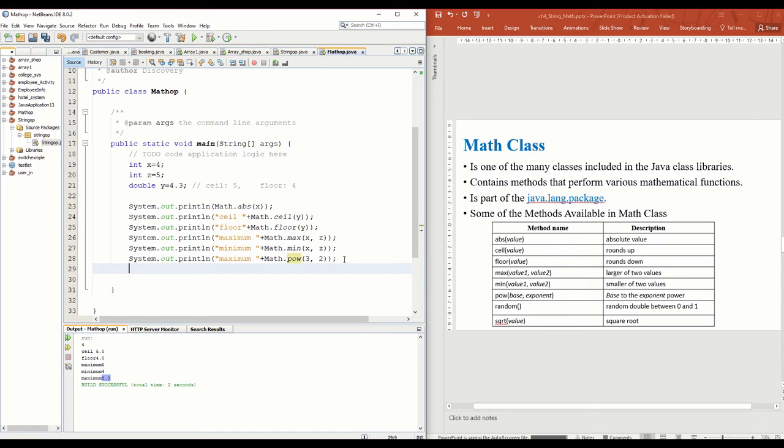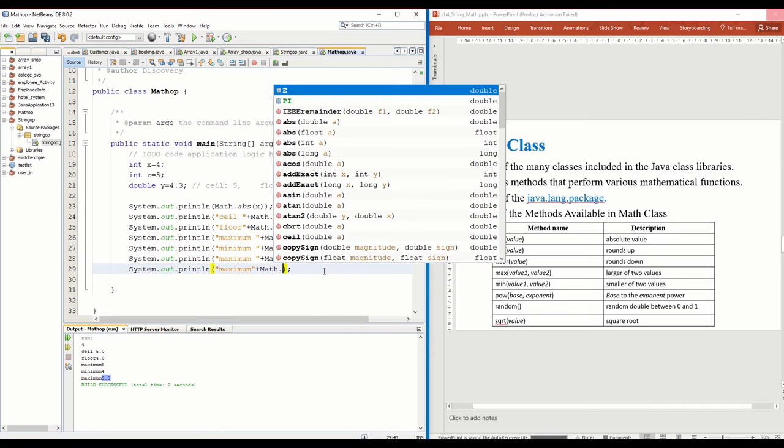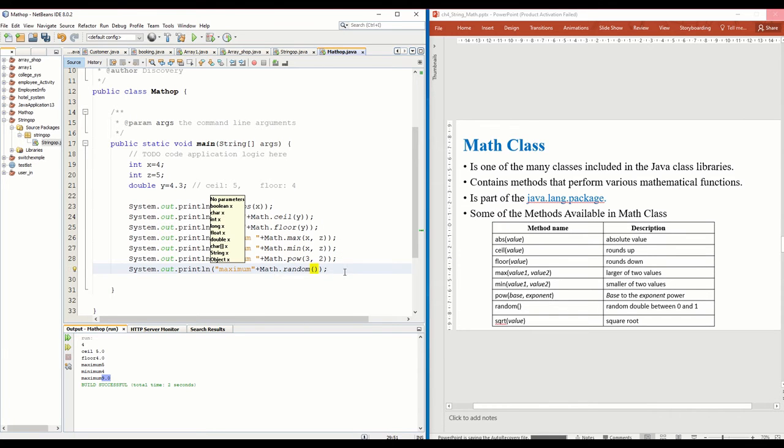You can also choose random numbers. That will print a random number between 0 and 1. If you want your program to generate a random number, you can use the function random. The random function will choose a random number between 0 and 1. So I can say Math.random, just like that. That will print a random number between 0 and 1. This one will print the power.